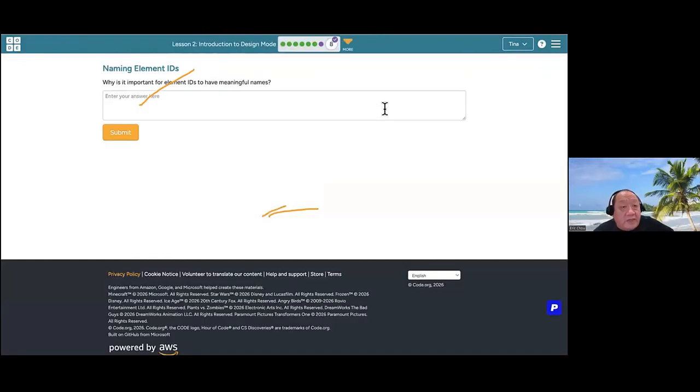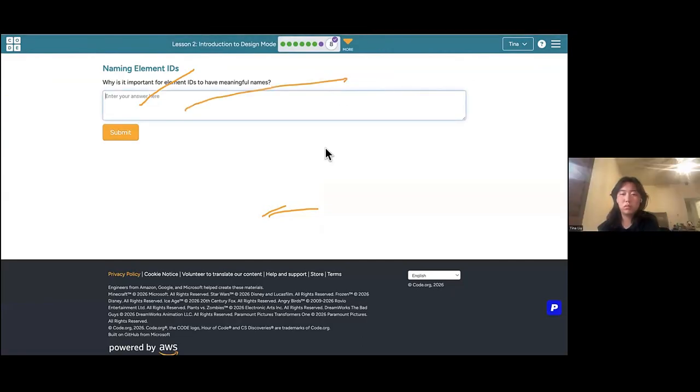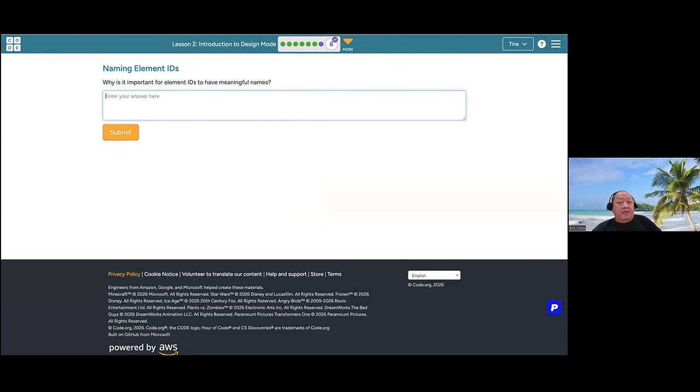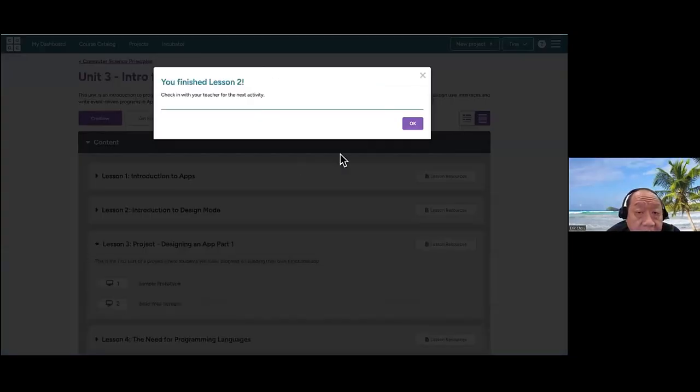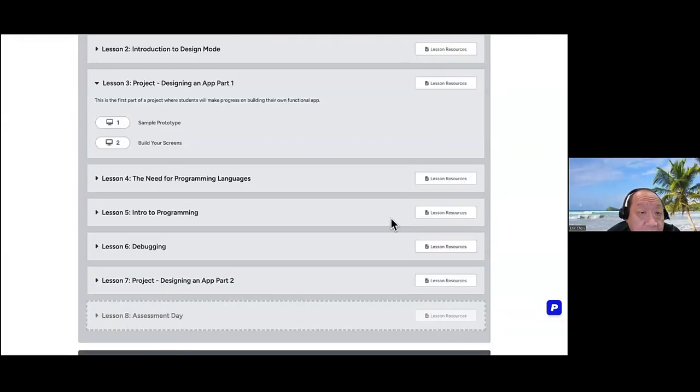Okay, the purpose is that you practice this. Actually, just put in garbage. We don't care. Oh, what should I write? Just some random thing? Whatever. It doesn't count. It's not your teacher. We don't grade you. So you just put whatever you want. Remember, you are using a different account, okay? Don't mix up with your school account. Now you finish lesson 2.